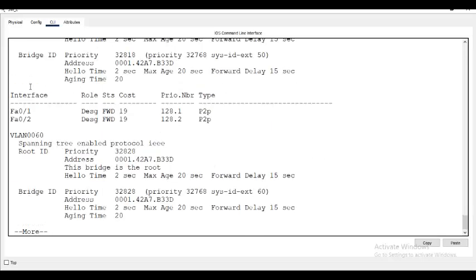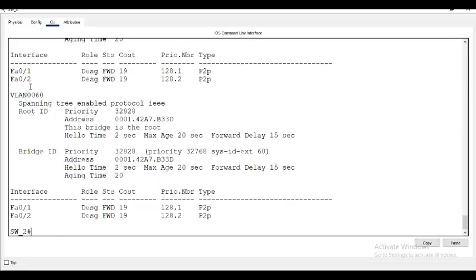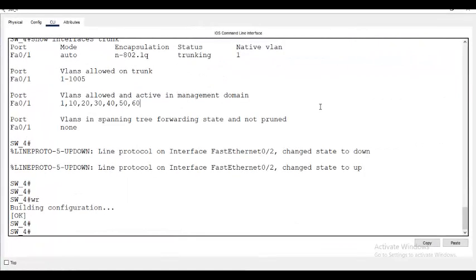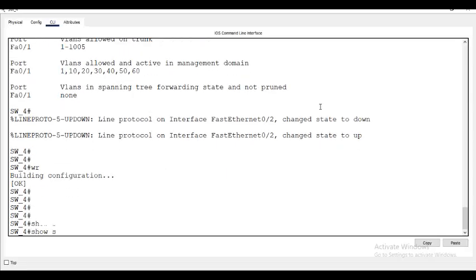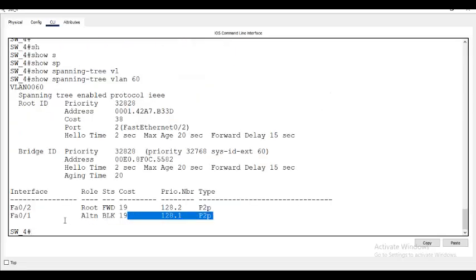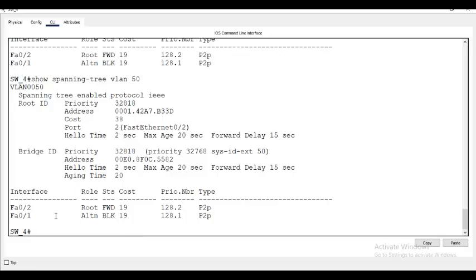You want to see that? Switch 4, show spanning tree for VLAN 60. It will say I'm blocking on F01. Okay, what about 50? I'm blocking. What about 40? I'm blocking. What about 30? I am blocking. And see the priority. 32768 plus 30, 32798. When you add 30 to this.